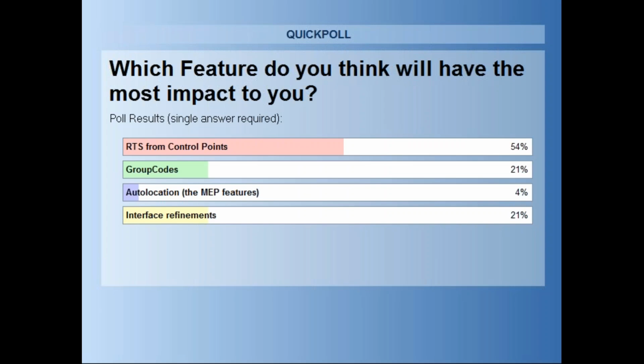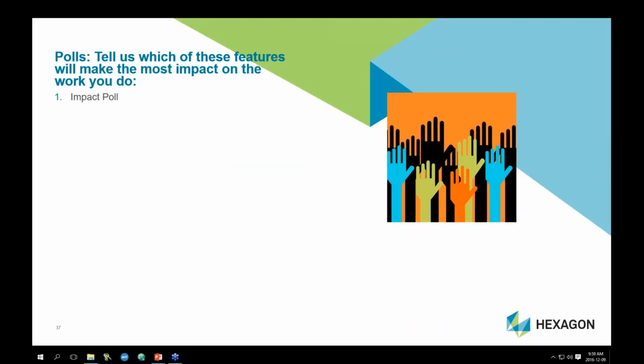So Jacob, we always learn things so quickly when anything is released. It looks like RTS from Control Points is a clear winner in this case. Interface refinements and group codes are a distant second place. So nice work with that feature. Okay, I will hide this slide and we're going to advance to tying things up.